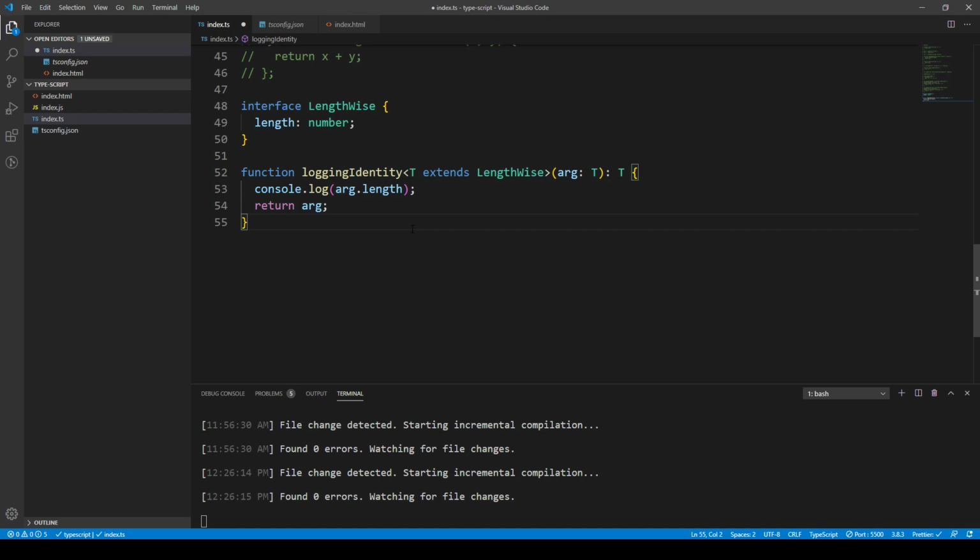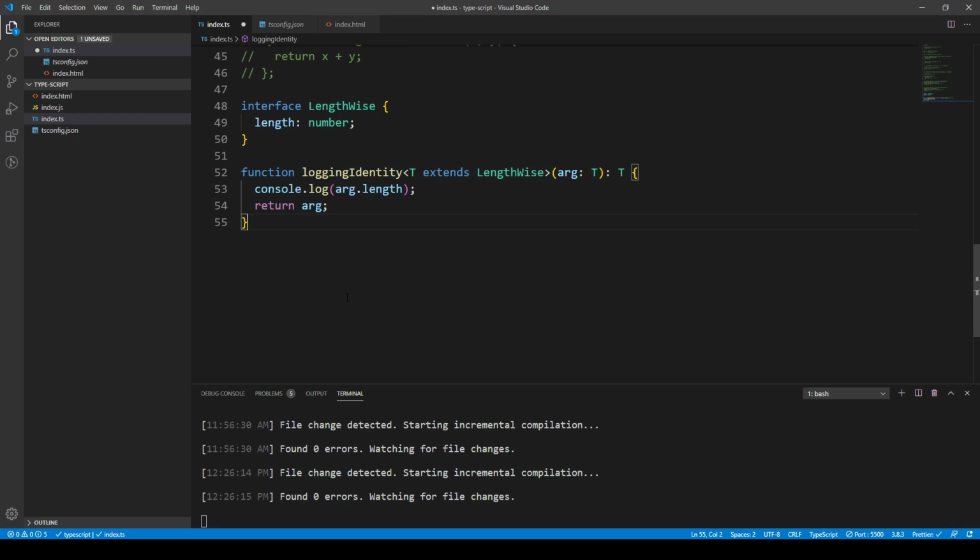What that's saying is, we're constraining the generic function, so it will no longer work over all the types, but it will work on all the types that have the length property associated with them.